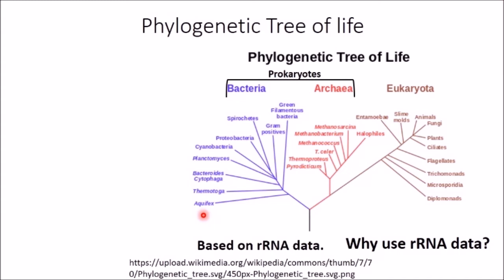It's very resistant to mutation because of what we discussed earlier, this notion of natural selection. If you get a mutation within the ribosomal RNA sequence, you're probably going to die. And so that's why we use ribosomal RNA data, because the data that you get is very likely to be reflective of the entire population.